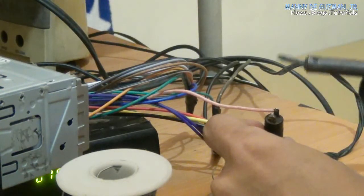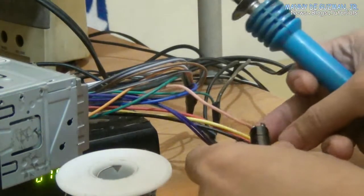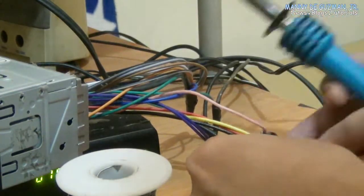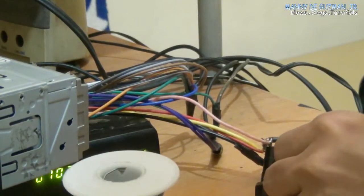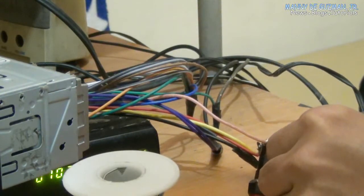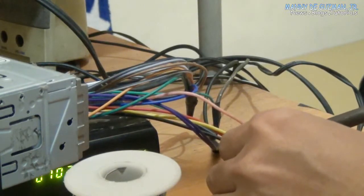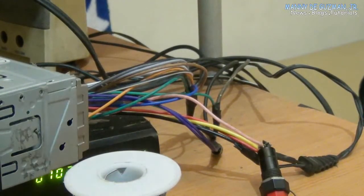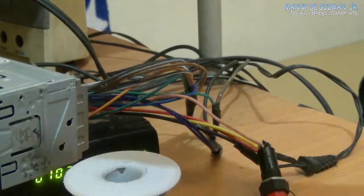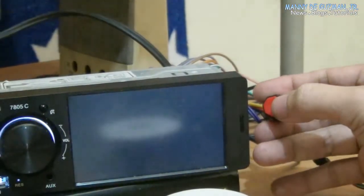One should be soldered with the pink wire. The other soldered to the positive wire. Okay. There you go. So when you switch this, it will switch to the camera mode.